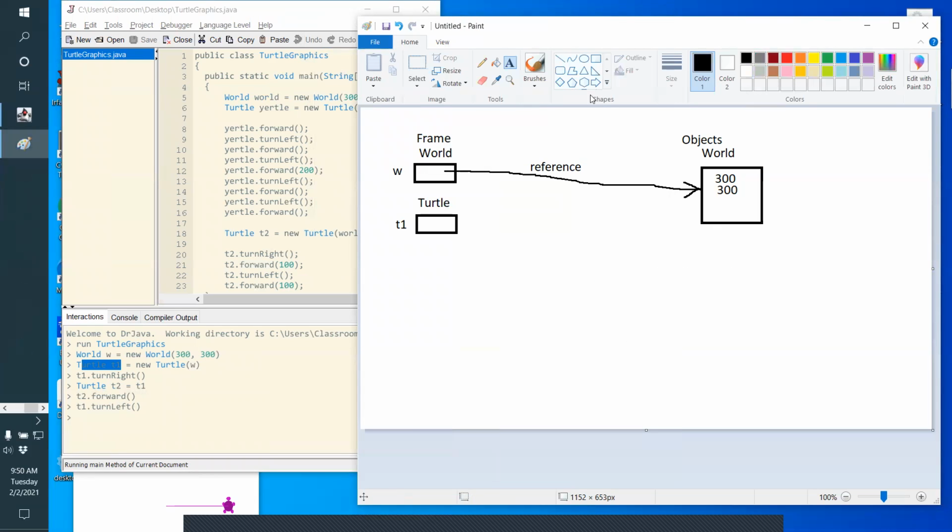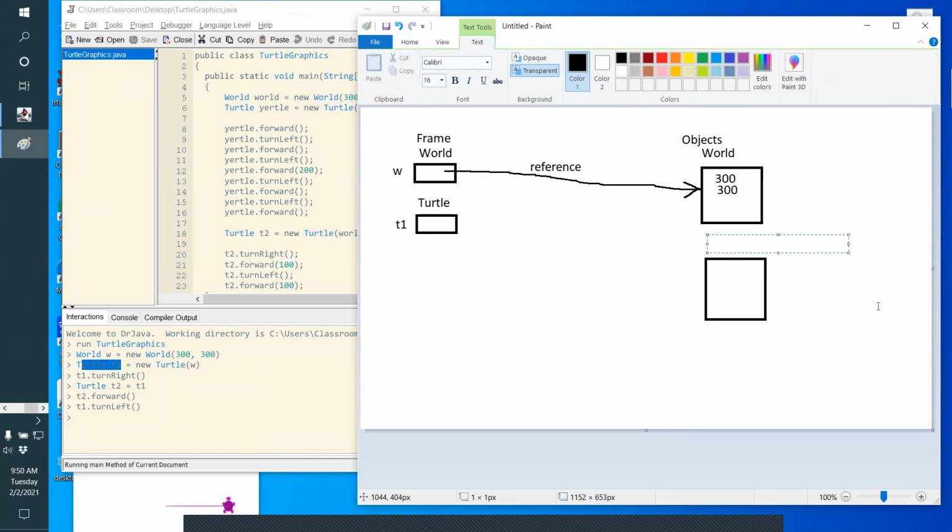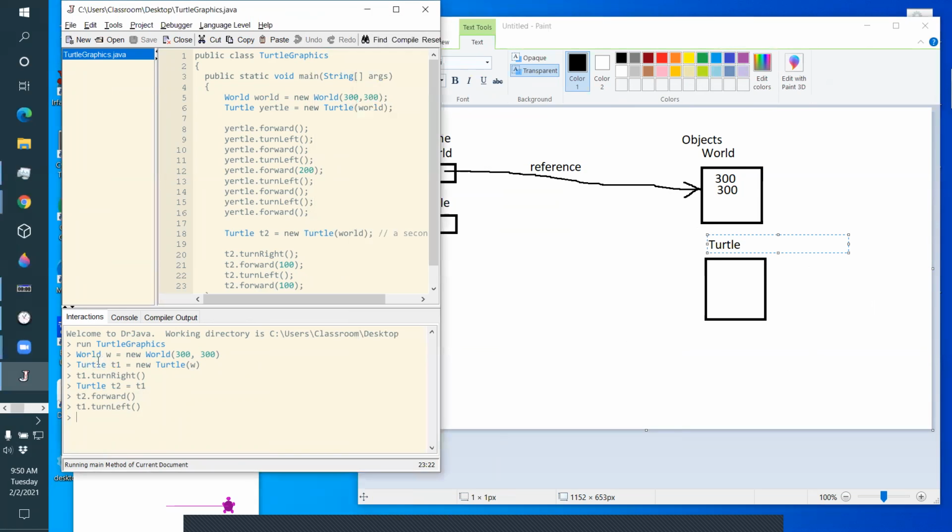So then I'm going to get a box over here we think of as the turtle object, where the data is for the turtle. See, that's why the word turtle showed up twice on this line. The turtle name, the variable, and the turtle object.